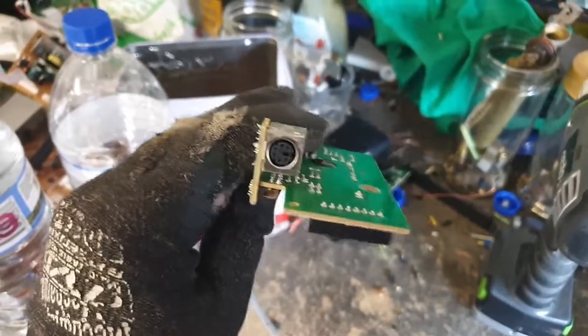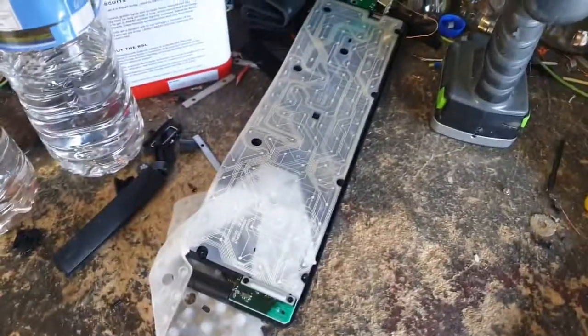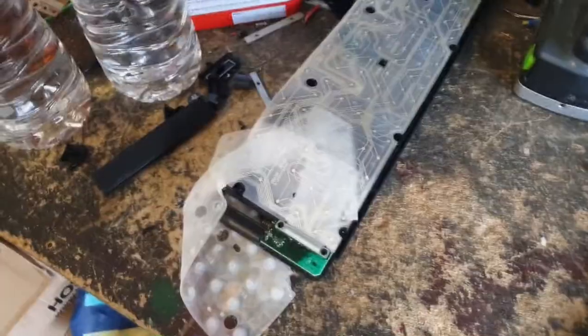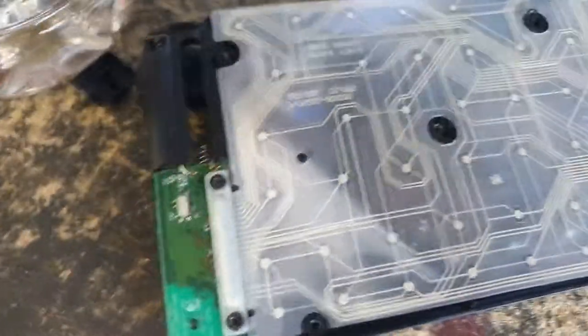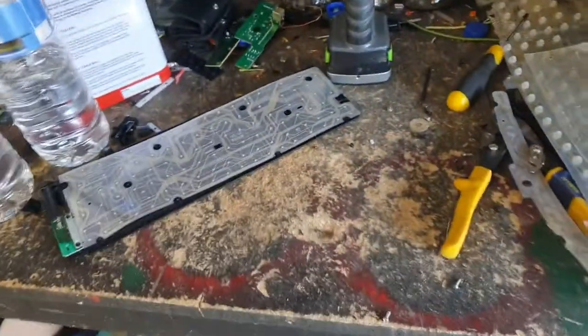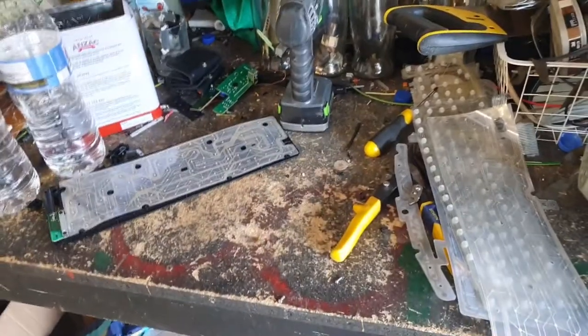I forgot I opened up this one earlier — it's one of the newer Wi-Fi keyboards and it's looking a little bit better than some of the older ones. It's still got the squid-foot film, and the little tiny control board. You can see the control boards have got a bit smaller. Keyboards are not the best but they're okay — this stuff adds up over time, but you need a lot of it just to make a gram of gold. Free gold and free rare metals are never something to pass up.